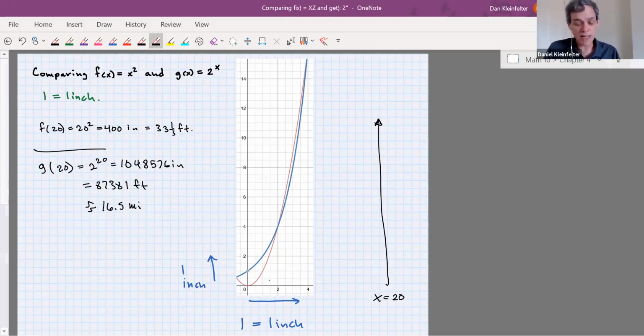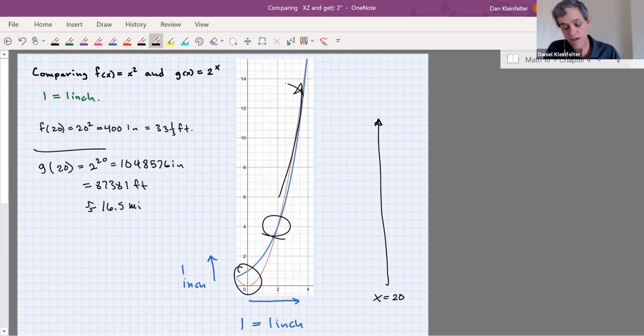I wanted to point that out because if you just look at the graphs, like it's shown on the screen here, it looks like they do almost the same thing, right? I know that down here at the origin, they act a little differently, and then they cross at the point 2, 4, and then they just go up from there. But they don't really go to the same place, right? They both head off towards infinity, but at drastically different rates. And the exponential function grows much more quickly.